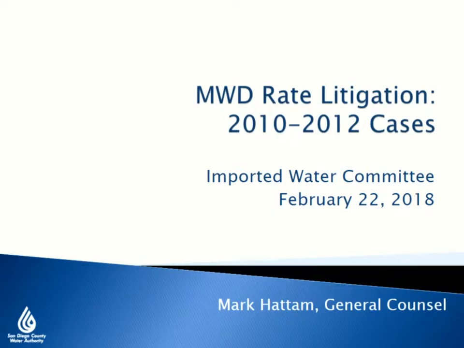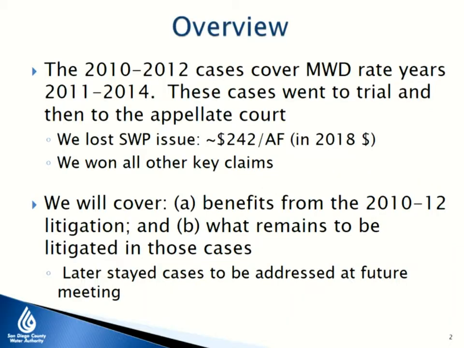Basic overview of the rate litigation and where it's at. The first part of that today will cover the 2010-2012 cases. There are a number of lawsuits between Metropolitan and the Water Authority. Each time Met enacts their rates, because they're doing it the same way each time, it would generate a new lawsuit. There's only one set of cases that have already been tried and gone through the process, and that's the 2010-2012 cases. Next slide, please.